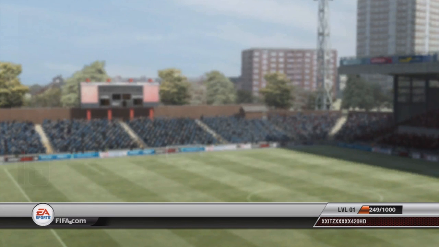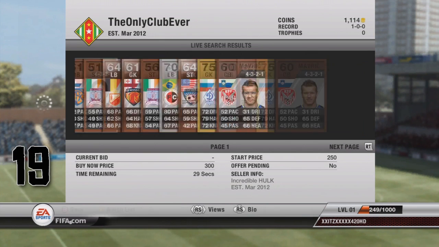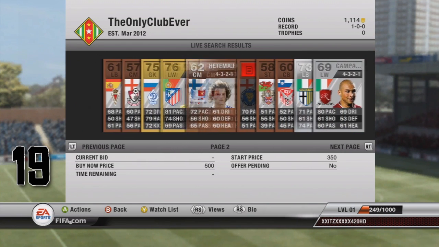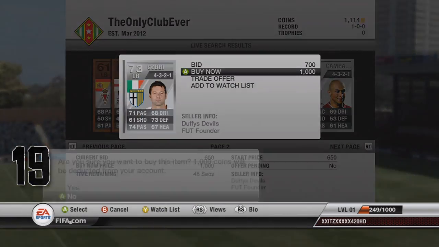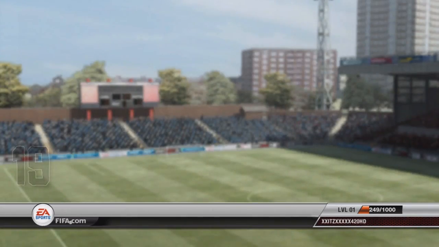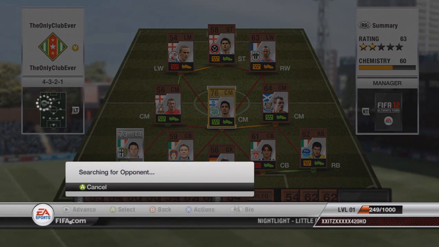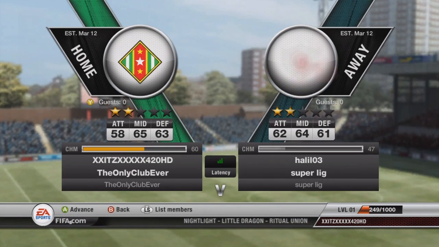But going into the market again, we got over 1,000 coins. We get number 19. So let's see what we're gonna get. I don't know why I keep going through them. And we get this Italian left back. Not bad stats. The only problem that I'm annoyed with is I just bought like a Scottish left back who was linking up with another player. But it's alright. We've got a few Italians at the back now, which is good for chemistry.